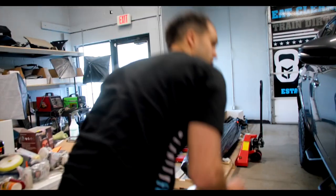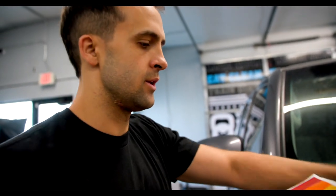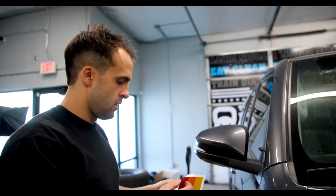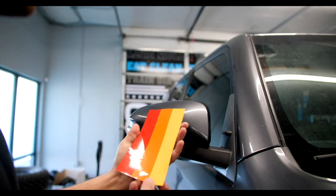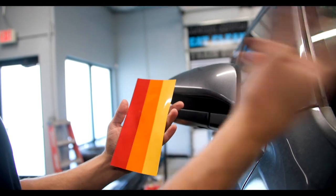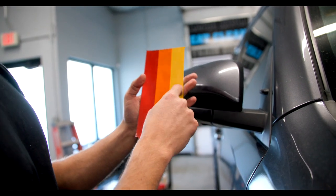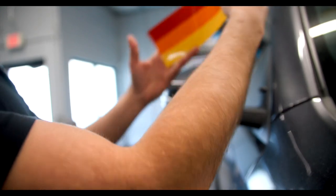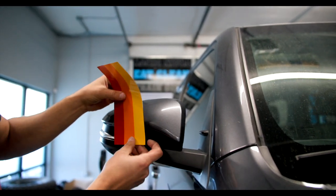I'm going to use one of our fat stripes for this cool spot. A lot of people ask: do you put the yellow toward the middle or the outside? We always put the yellow toward the middle of the vehicle. So if you're putting something on the passenger side, you want the yellow pointing inside, and on the driver's side you'd install it the other way. Because we're on the passenger side, we'll put it right here.